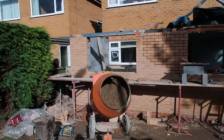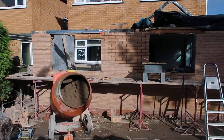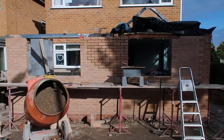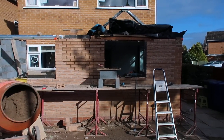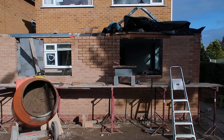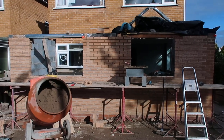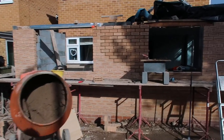Right, that's it. I've chopped it out and rebuilt it. It's just taken the morning to do it. Now it's dinner time, and just after dinner I'm going to put the lintel on and run across the top. I feel a lot better now, that's looking a lot tidier, and it's got rid of that old brickwork. So there we go, happy now.